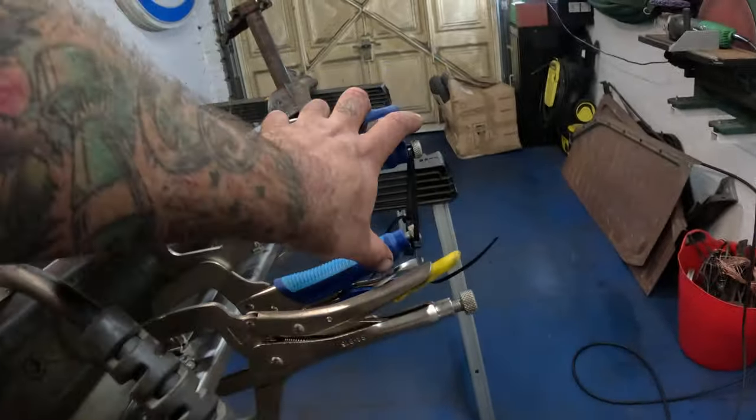Now, after doing a fair amount of head scratching and figuring out the pros and cons of doing it certain ways, what I've settled on is a relief cut on either side. So as you see, we've got our center line mark there. Just drilled a couple of holes at the end of where I want that relief cut to be. That's always a good idea when doing stuff like this, because as you open this out, it stops the metal from trying to tear or crack at the end there. So what I'm going to do is just run the cutting disc along there now up to these holes, and then open this section out, open that section out, and if there's still a little bit more left to go, I think I'll probably just take a sliver out the middle of this one here and close that up.